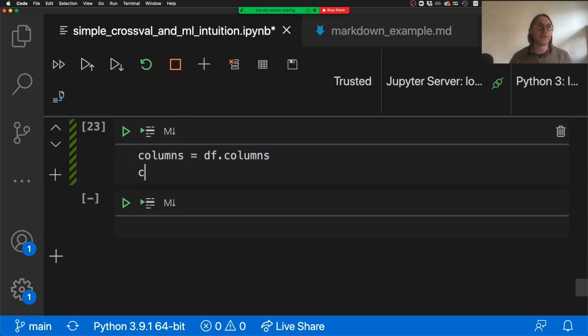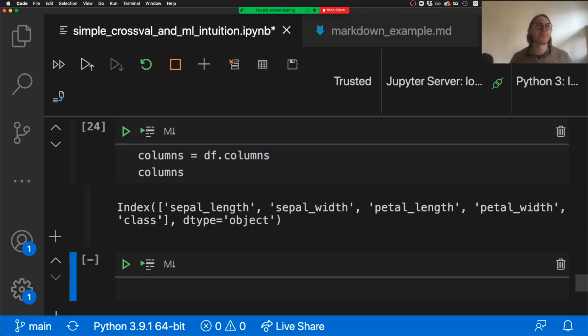If I want to see what this looks like, it's a list-like object: sepal length, sepal width, petal width, and class. Something else to notice here, I didn't use a print statement. In Jupyter Notebooks, you don't need to use a print statement on the last statement in a cell.